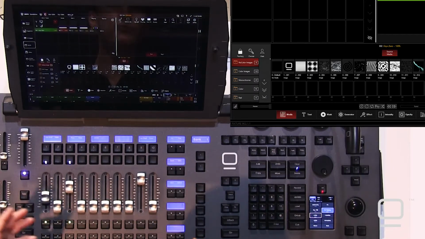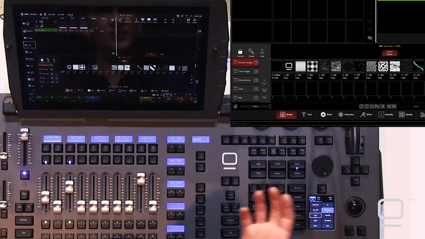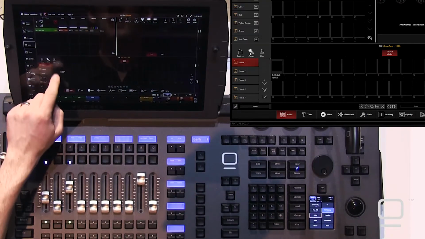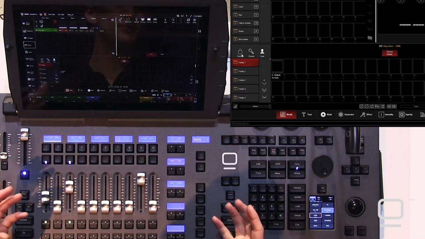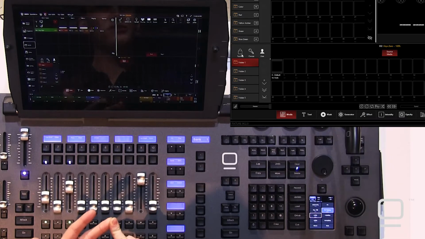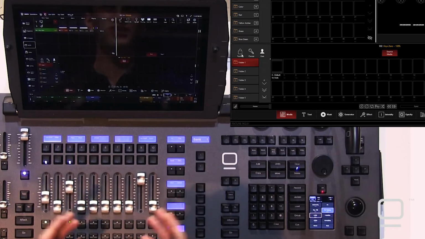Now, the factory library, which you install separately from the software, as it's a large download, has, at this time, over 2,000 pieces of media. 2,000. There's a lot in there, both still and moving images, okay? Now, there's also the owner and user tabs where you can bring in media, whether that be photos, still image files, or moving images, video files. Many different file types are compatible, and you can check the support website for the full details there.